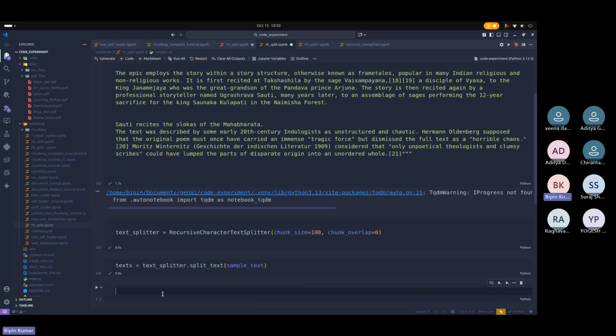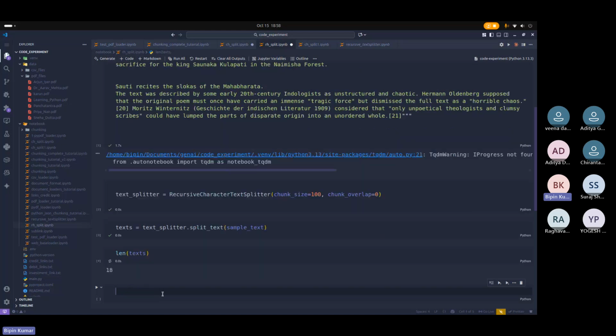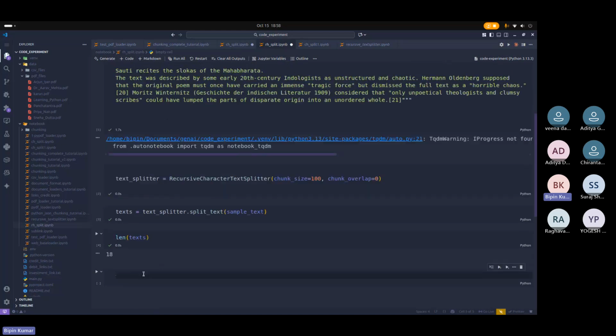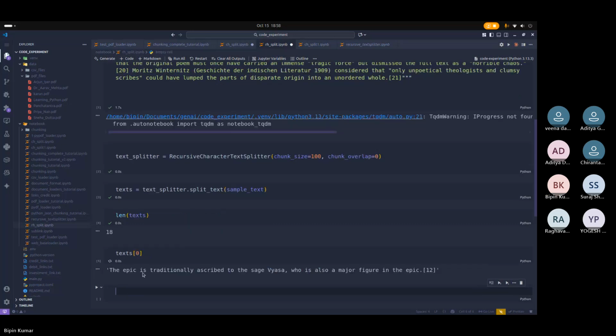Now if I see the length of the text, there are 18 chunks. And if I see the text of 0, it reads: the epic is traditionally ascribed to the sage Vyasa, who is also a major figure in the epic.